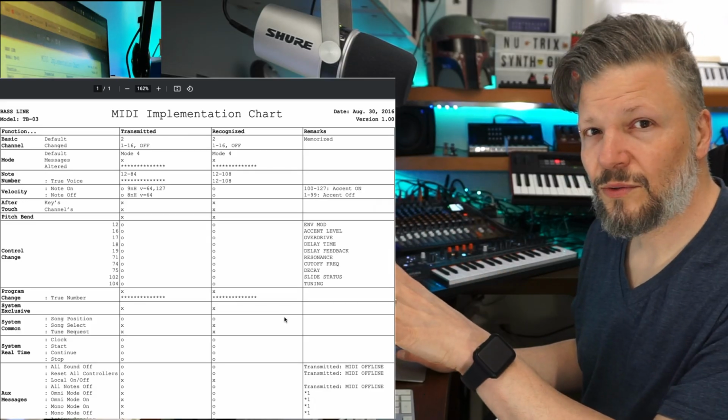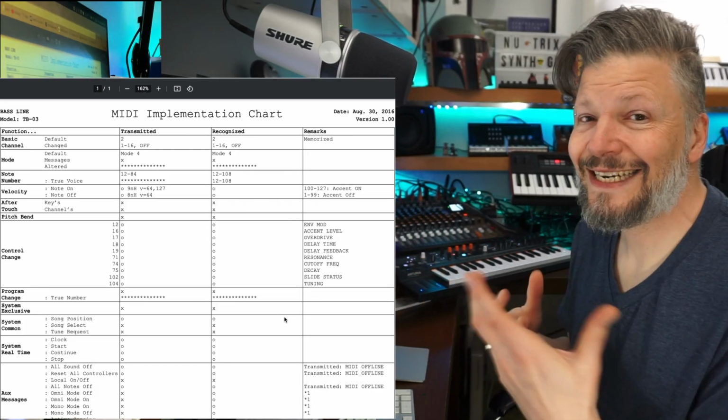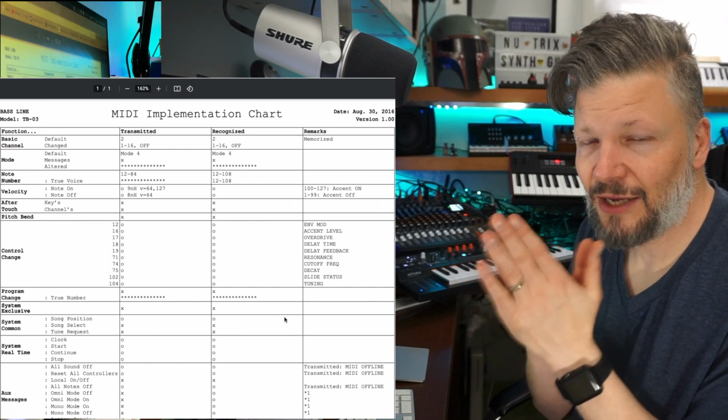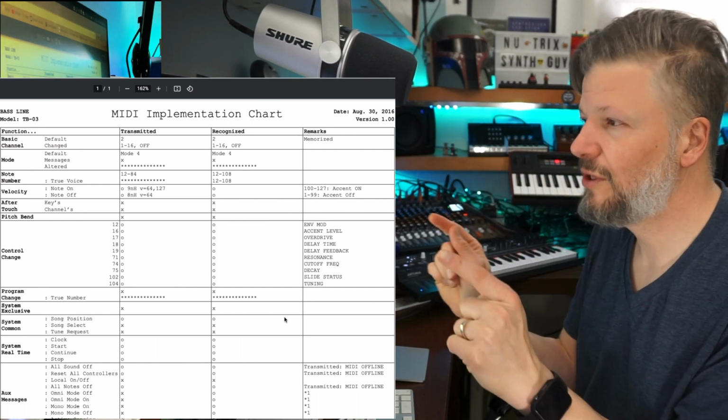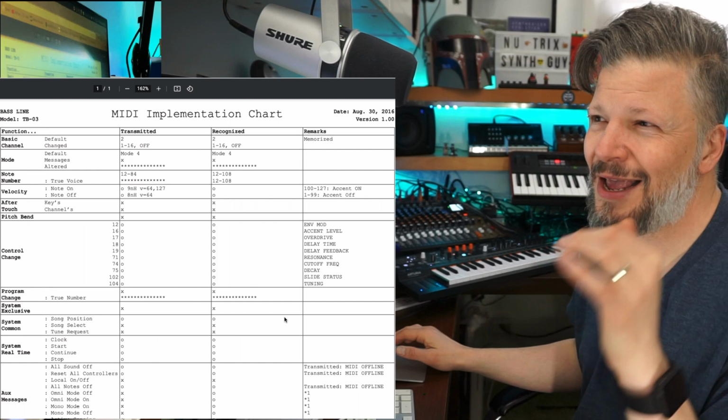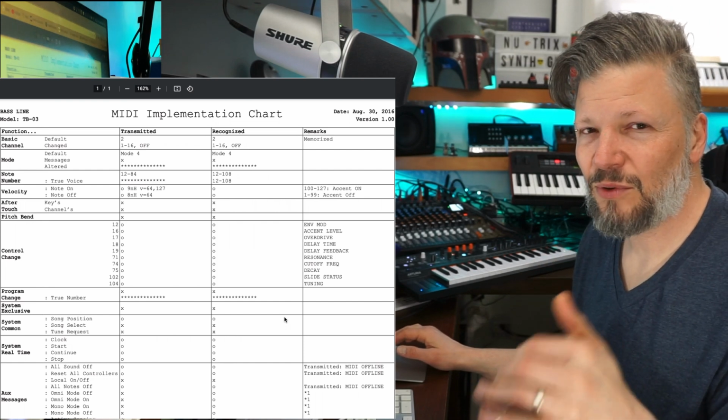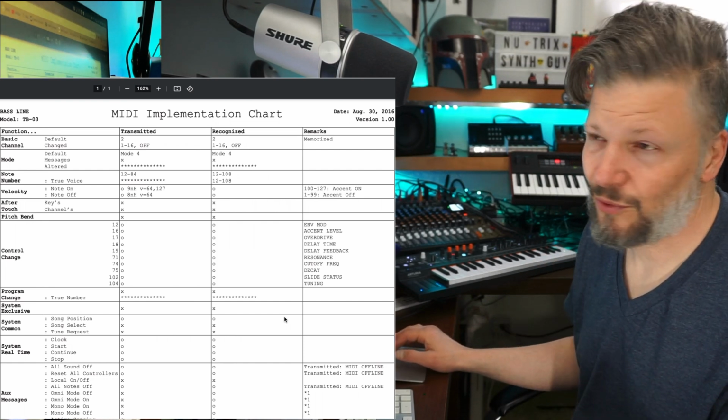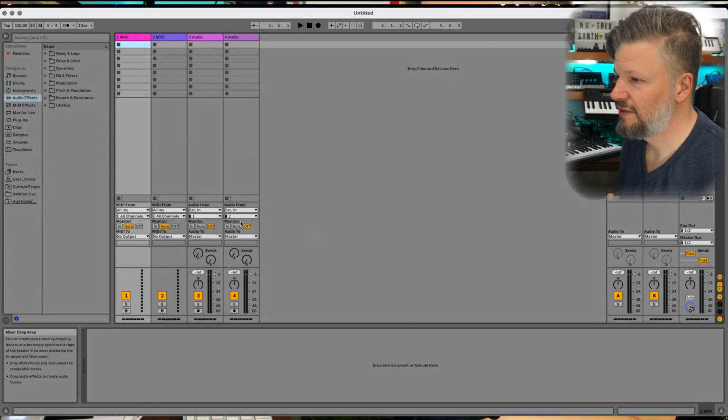So we need to know that the device we want to control can do it. That's the first logic. Understand that they can do it. So look into the MIDI implementation chart and verify it works, because it will save you time when you try to make it work. That's for sure. New Live set.